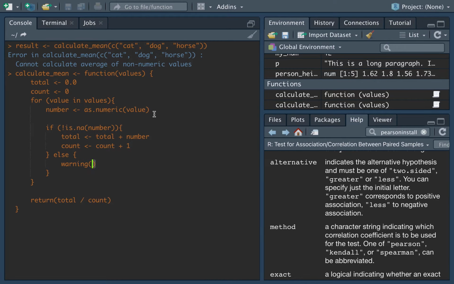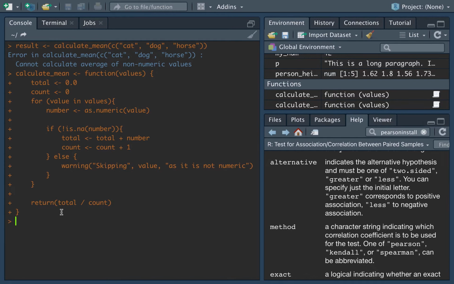So if we do warning, let's tell them we are skipping value as it is not numeric. And then we don't need to run it. So this means now we're only going to be updating the count and the total if we have real numbers in here. Hit return, it's now been defined.